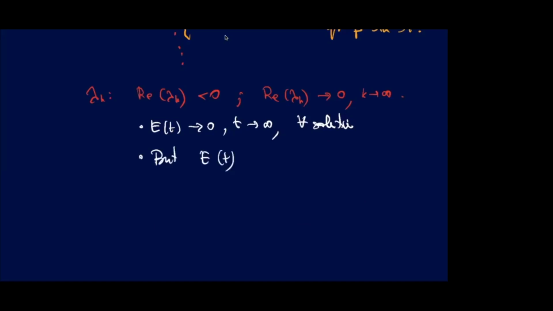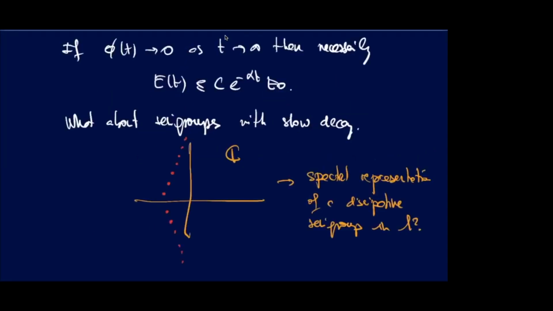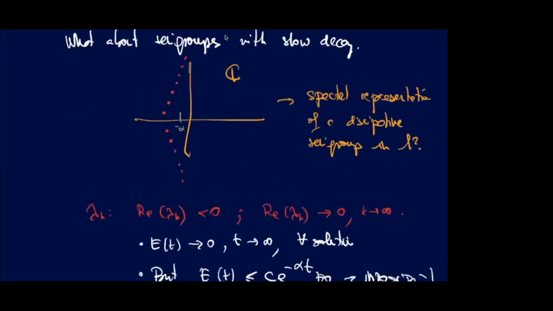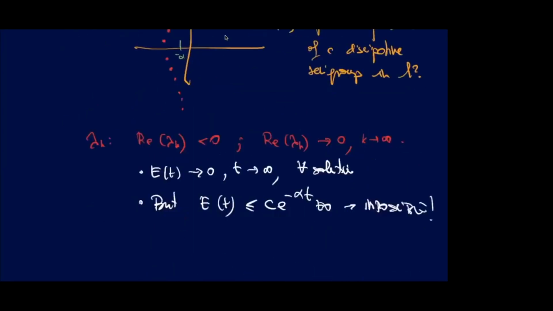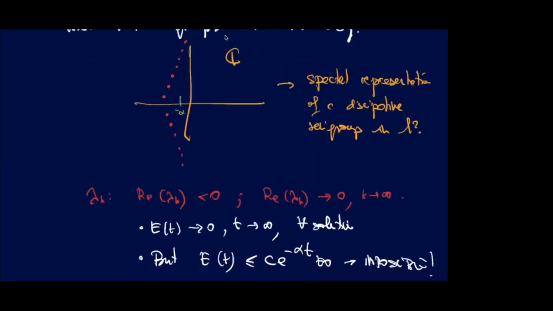definitely this is impossible. The exponential decay rate is impossible, right? Why? Because whatever the alpha you give me, if you draw the alpha here or minus alpha here, you will see this cannot be true, right? Because there are eigenvalues whose real part is going down to 0. So regardless of how small the minus alpha is, there is always an eigenvalue which is to the right of minus alpha and is contradicting this decay rate.